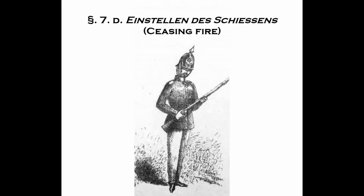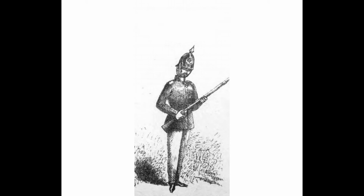7d. Einstellen des Schießens. Ceasing fire. Execution. To cease fire, there are two commands. Each command will be read twice. Number 1. Hahn in Ruh!